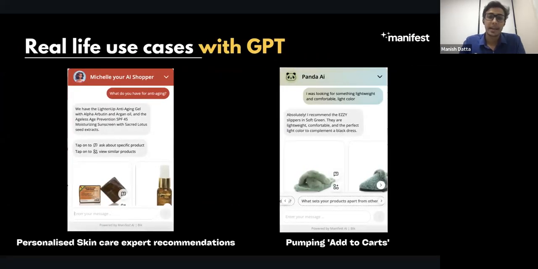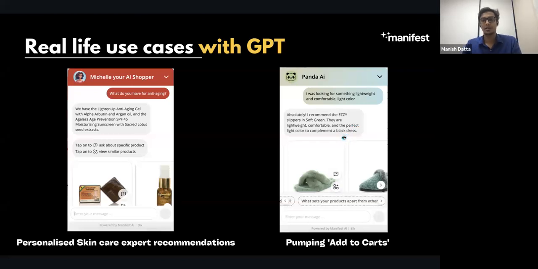Some other examples again with Mitchell Brands, right, is, say in this case, if somebody comes and asks something for anti-aging, right, we not only recommend, say, our best products, but also explain what actually works about this and give a way for customers to continue the conversation, to help them understand more about each of these products and recommend the most ideal one and helps the customer complete the purchase journey.